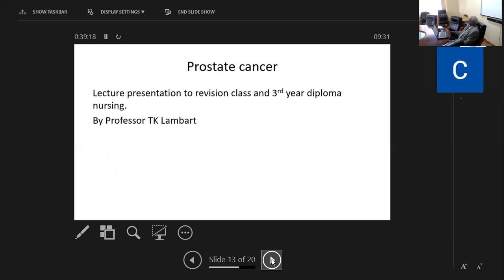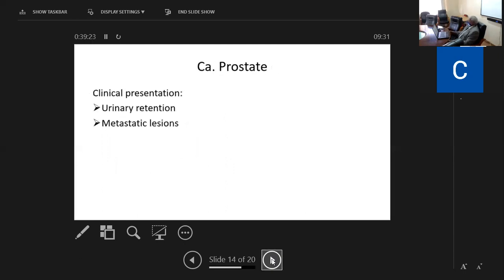What about prostate cancer? This was the revision test, but here, CA prostate. Chisha tells me we should finish even with the CA prostate. So the clinical presentation can be urinary retention, metastatic lesions, or anemia. Clinical examination, the general, you look for anemia and for metastasis. Digital rectal examination, we have already discussed how to tell which one is benign and which one is malignant. CA prostate diagnostic investigations: here you even include chest X-ray in case there is metastasis. General is urea, electrolytes, creatinine, full blood count, and liver function test in case there are metastases to the liver. Those four under general.